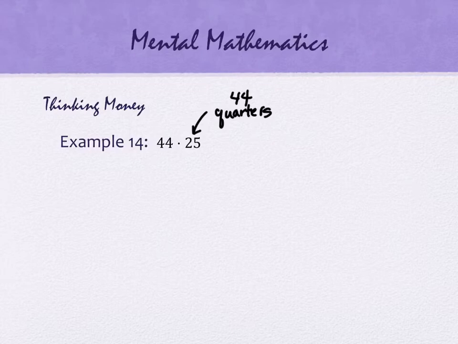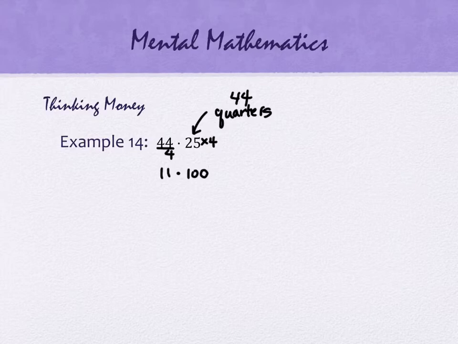Dollars would be way friendlier. Even if it's dollar coins, it'd be friendlier, right? But definitely if it's dollar bills, it would be friendlier. So if I have 44 quarters, how many dollar bills is that? 11. Yeah, so what we're doing is we're multiplying this number by 4 and we're dividing this number by 4.